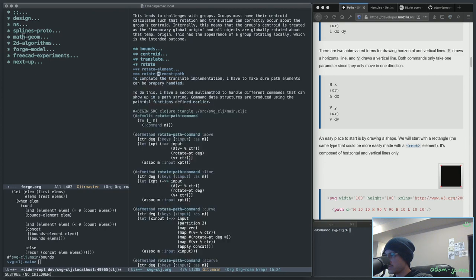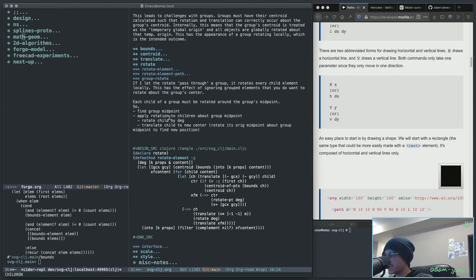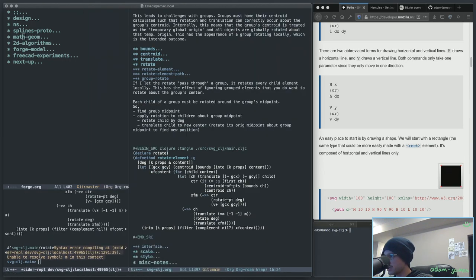Let's do group rotate. All right, so centroid and bounds are now defined. Where's M? I changed the name of things so M doesn't exist anymore.